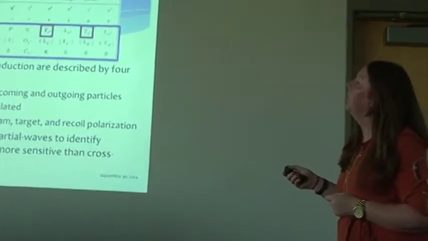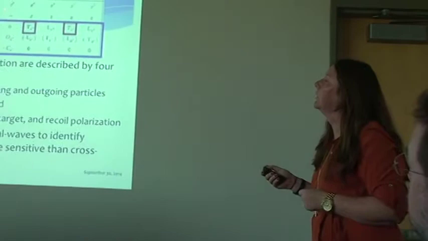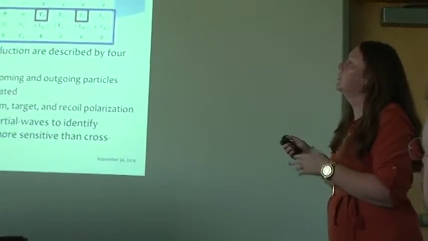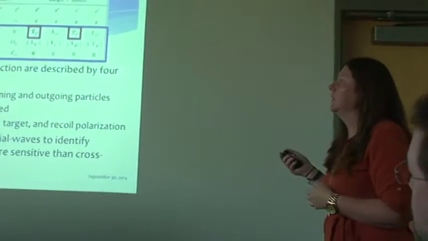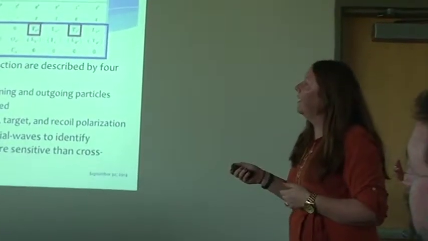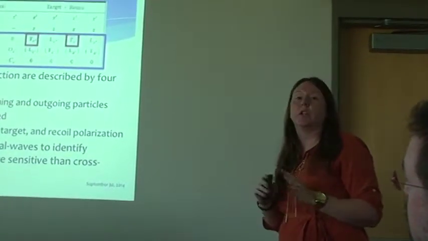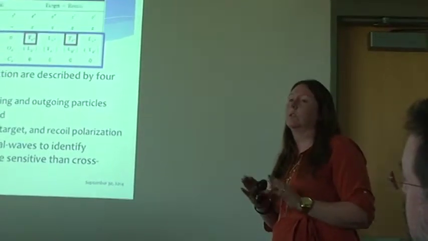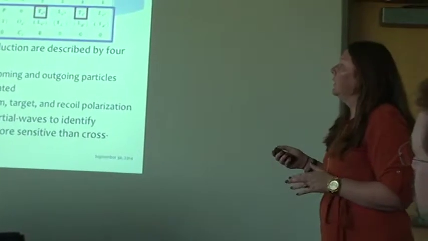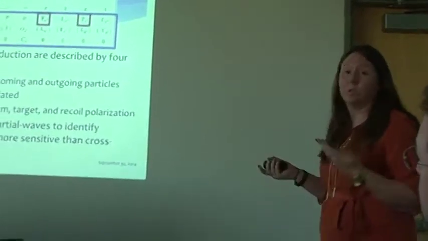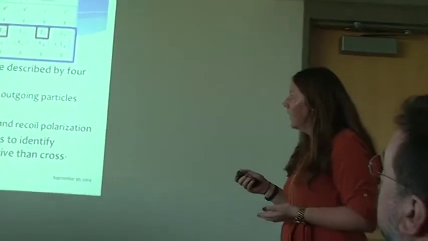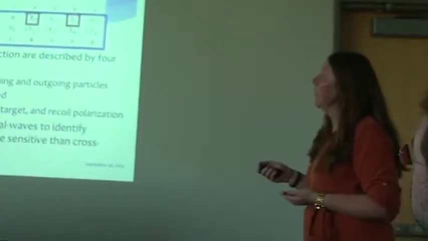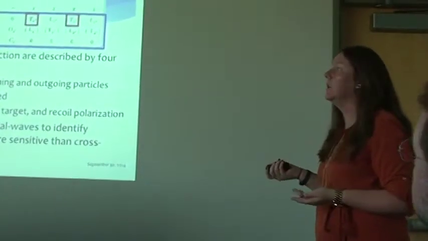Then we have recoil polarization, and then we have target plus recoil. So the target is polarized in a certain direction, and so is the recoil polarized in a certain direction. In the red box, those are the observables we can access through pion production. But the interesting thing is with kaon production, which is what I'm doing for my thesis, you can access all of these. And so today I'll be showing you the F, T, TX, and TZ observables.